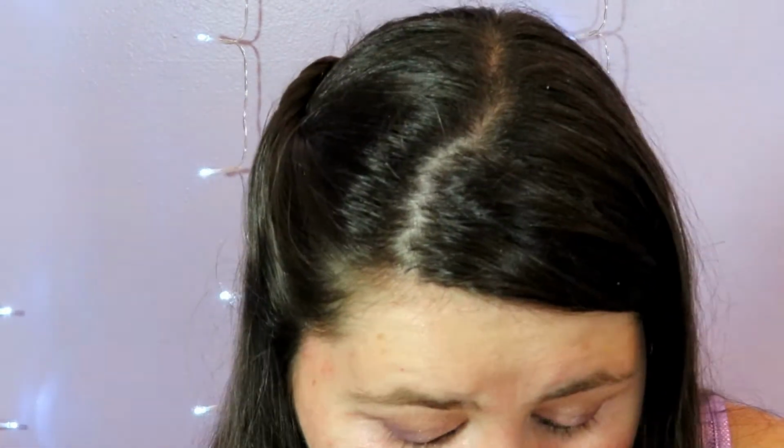So like, don't put it in your waterline, but honestly, this does the job just fine for me. Like, I'm not too picky about does it smudge, does it stay put, but if you are, then maybe not. But I mean, honestly, if you're looking for just a basic black eyeliner from the drugstore that's not too expensive, then I think this did the job just fine. And it's pretty black, and you get a mascara with it. So let's see if this mascara is any good. I'm in need of a new mascara, so I'm hoping it's good.